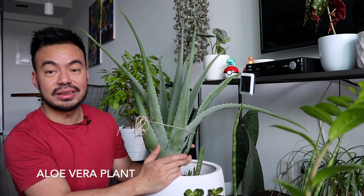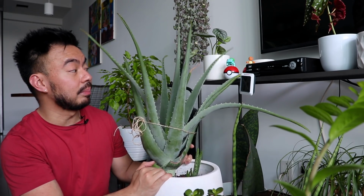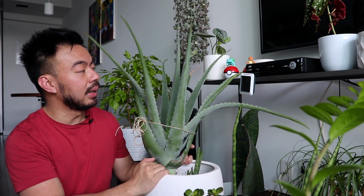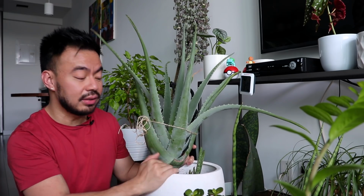There are a couple more plants I would say you guys should also check out. These are some bonus plants, I guess. They are the aloe plant. So obviously part of the succulent family, and again another fairly easy, low maintenance type of plant. Requires little watering, does prefer more on the bright side, but can thrive also in a more medium or low light. It just probably won't grow as fast.